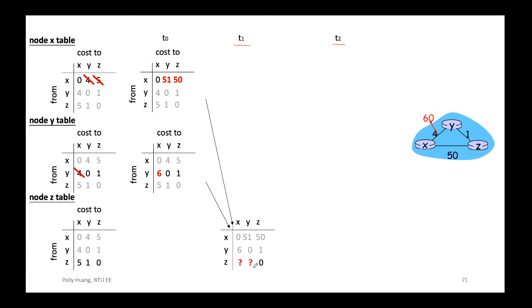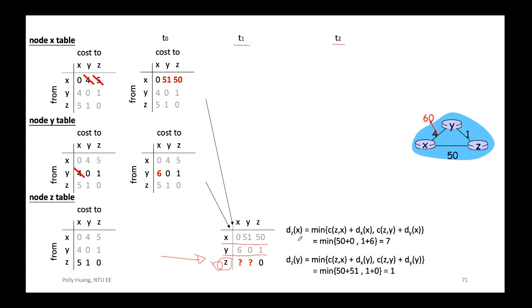At T1, z can try to calculate dz because it now receives the distance vectors dx and dy coming from node x and node y correspondingly. And so dz contains two entries, dzx and dzy. Let's ignore the calculation of dzy, as it is very trivial and we already know how to do the Bellman-Ford equation. Let's go over dzx carefully, however, because this entry is very interesting.